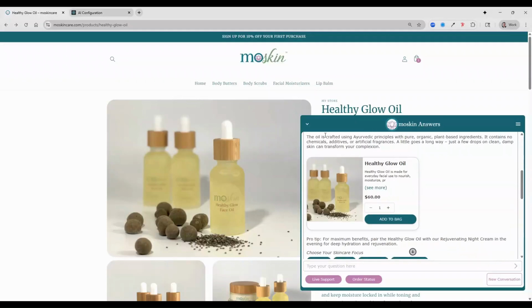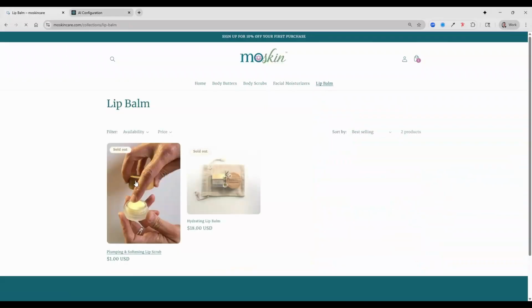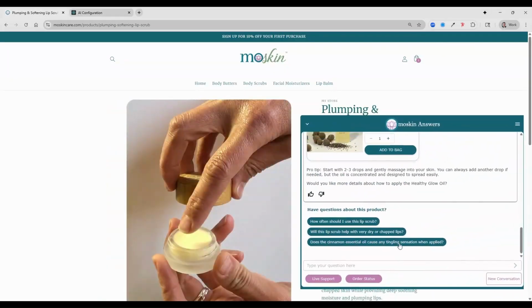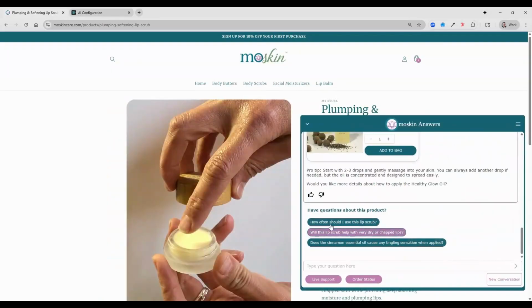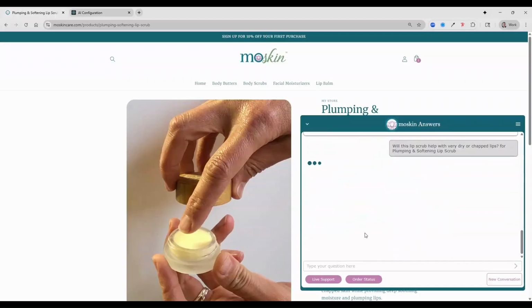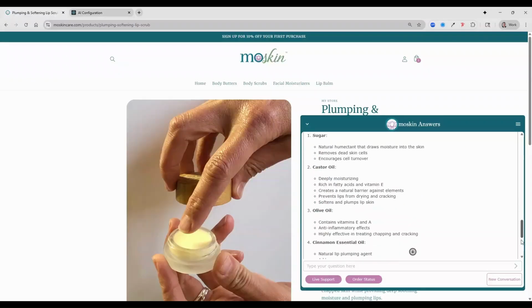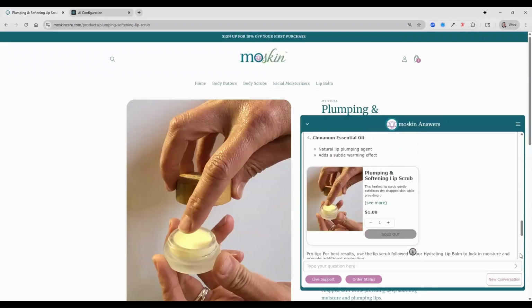Now, what's great about this is that this works on any product. That means if I go to another product, let's navigate to another product real quick. I'm going to go to my lip balm. I'm going to open up my window again. And now what it's done is it changed the questions to the lip scrub product. And I can click on any one of these and get the answers. I have to tell you, customers absolutely love that. We want to create engagement. We want to ultimately get them converted. And that's what's key to this entire process.